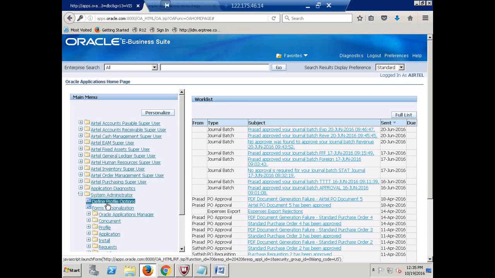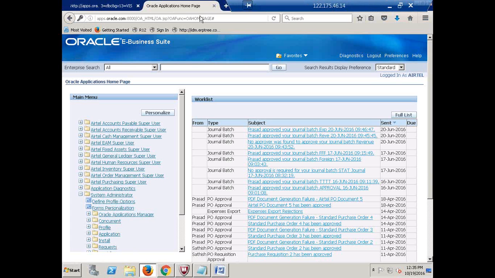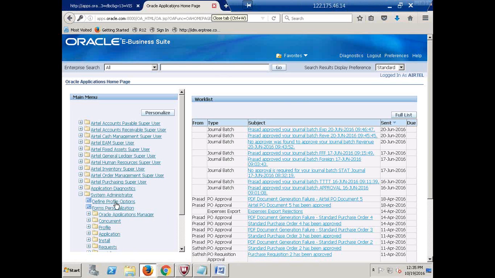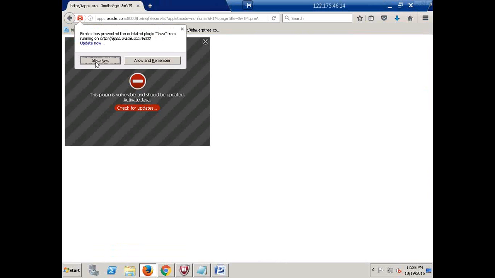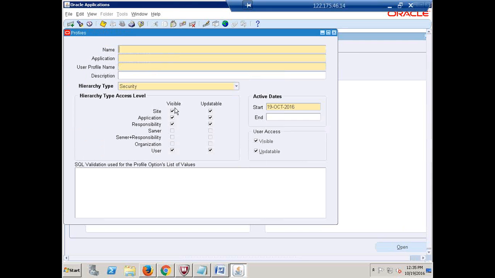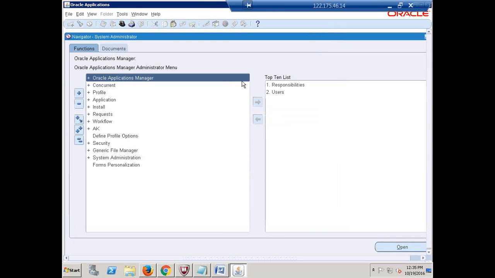Just open the system administrator, click on any one of the functions. Why is it not opening?